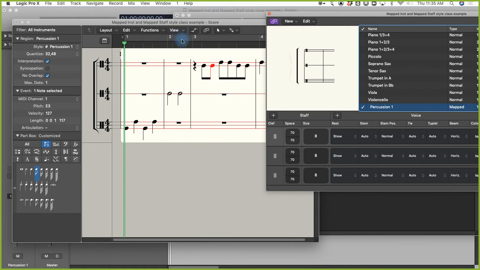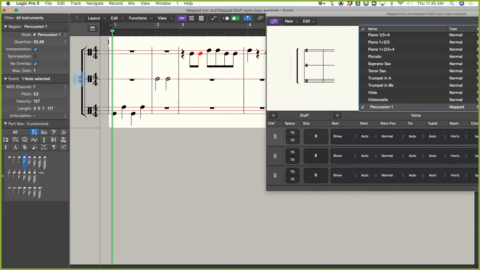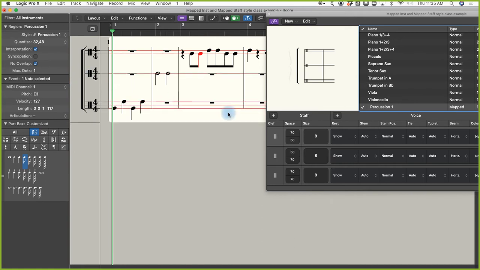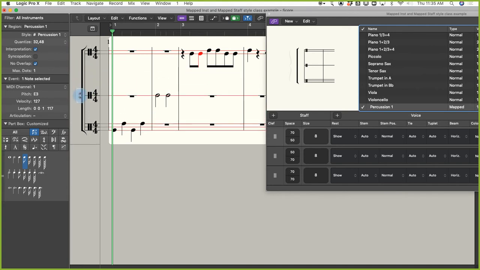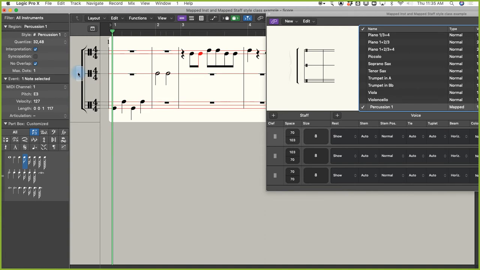Actually, when you're in the view that we're in, the linear view, come over here to this space and drag. And do you see that it reduced the space below and the space above equally as I dragged it graphically? You see it increased equally the space below this and the space above that equally as I dragged it graphically. So that may or may not be what you want.